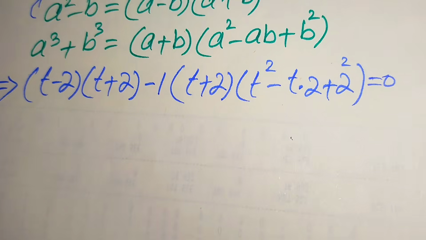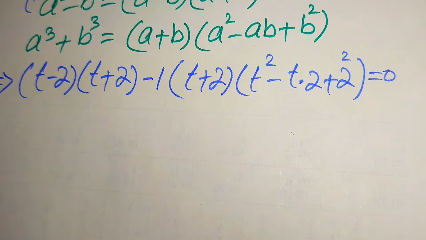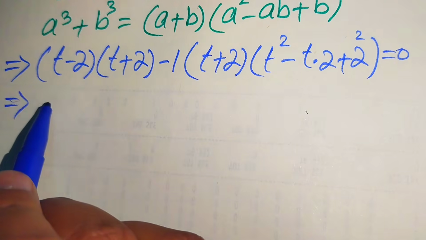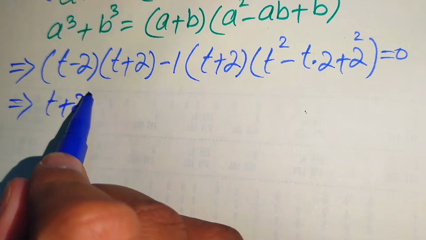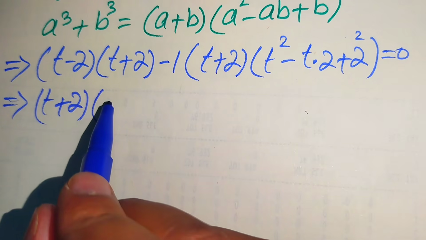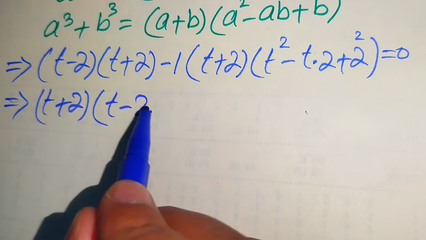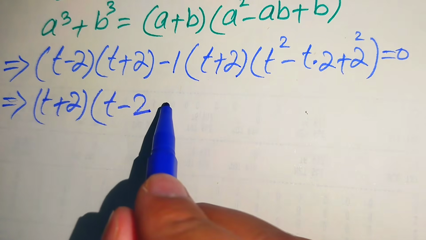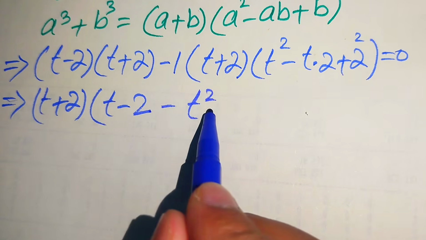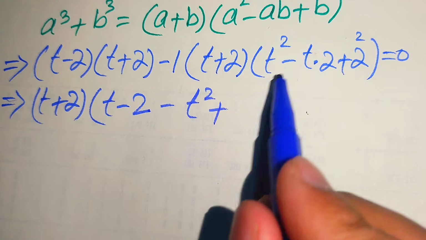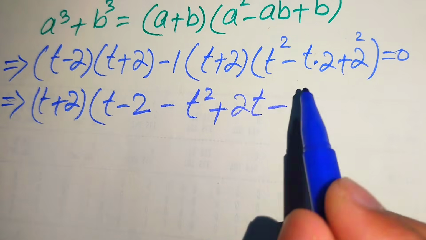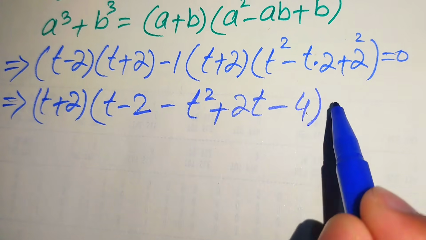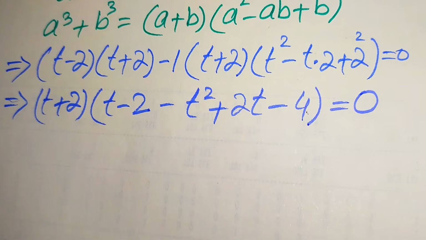So further in the next step we need more simplifications, and here you see that both of these two terms involve t plus 2, so we take common the factor t plus 2 from here, and after taking common we get the remaining values: from here we get t minus 2, and from here we multiply negative sign on each of these values, and it will be written as minus t square plus 2 times of t, and this is 2 square, and 2 square becomes 4, and this whole equation is equals to 0.